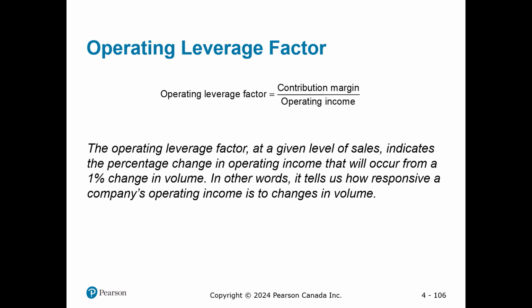It indicates the percentage change in the operating income that will happen from a 1% change in the volume. So it really tells us how responsive the company's operating income is to changes in volume. The larger this number is, the more responsive operating income is to changes in volume.